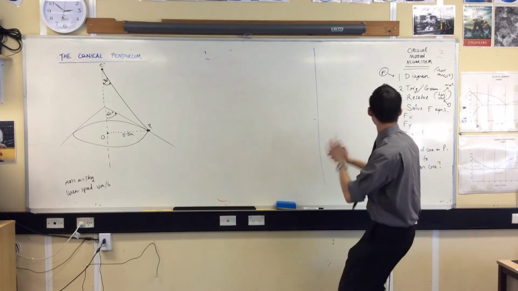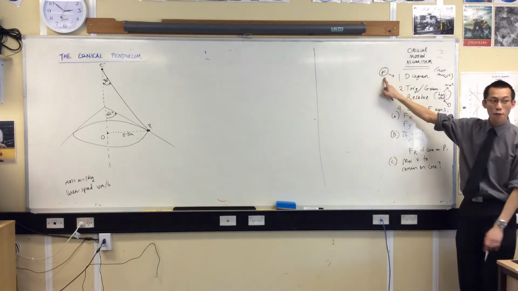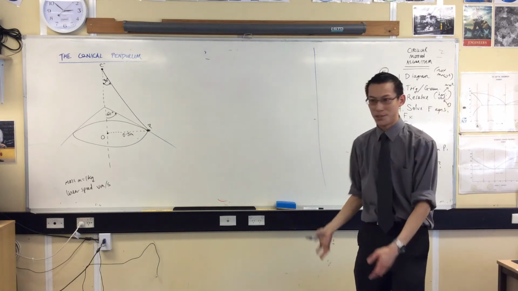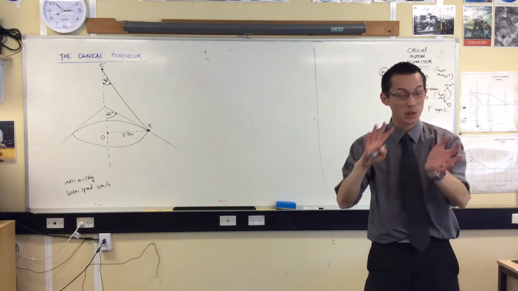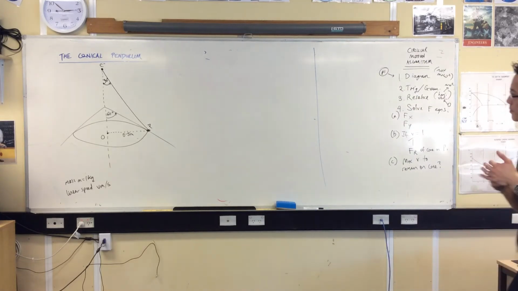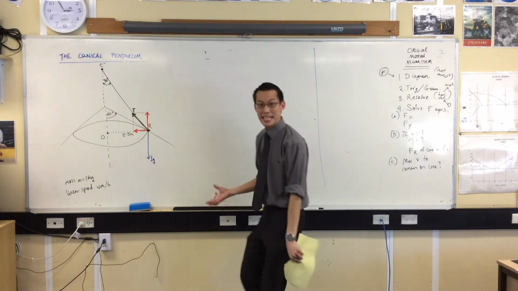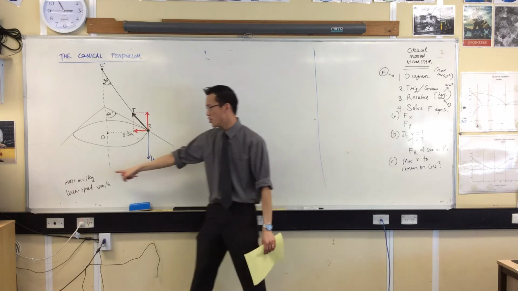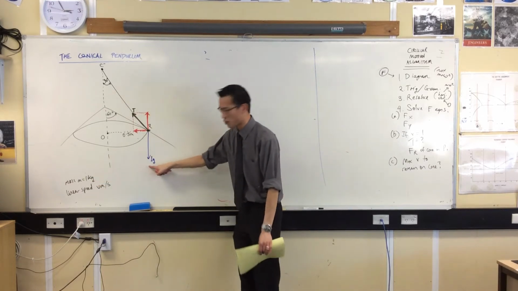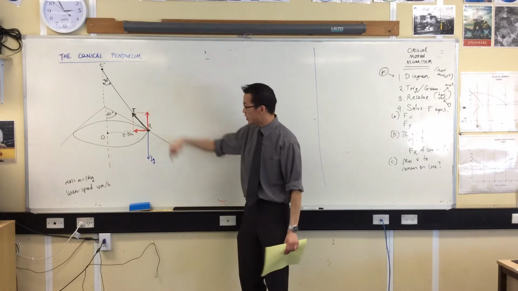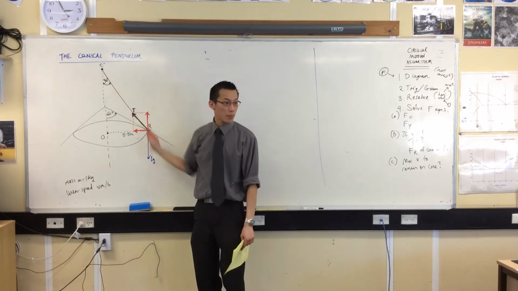Start off. Remember, we've already started our diagram, but there are no forces on it yet. So why don't you put all the forces there? Use colors if you can, because it really helps you distinguish all of them. And then I'll give you a couple of minutes head start, and then I'll do it. So the first easy bit is your gravity, no problems. It's mg, but you know that the mass is just 1. So I put the 1 there just for completeness' sake. So there's gravity going down. Then you've got tension going up along the string.